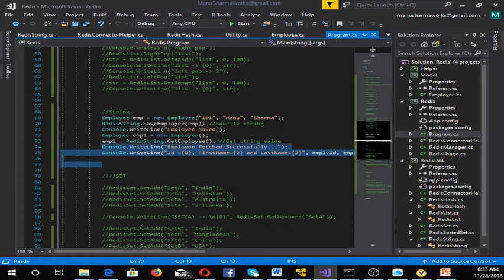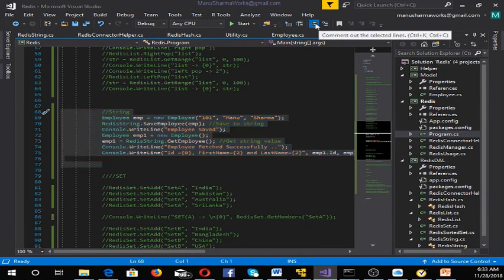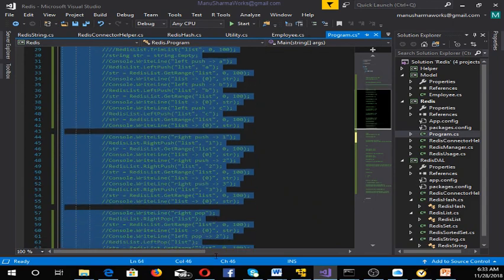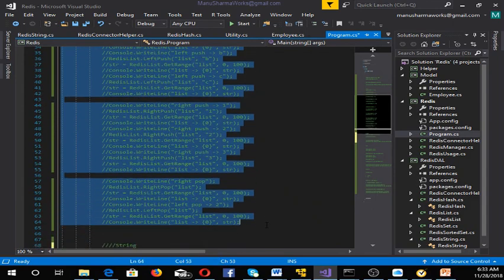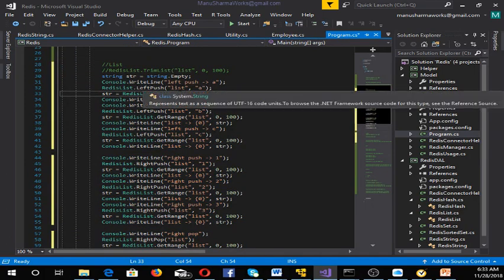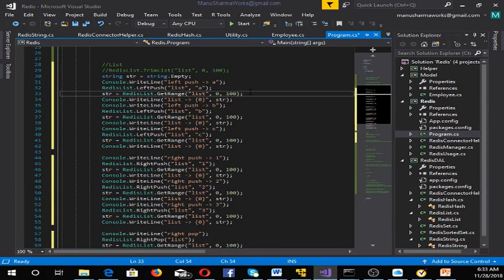So I'm commenting this out and uncommenting the list code. What I'm doing in this case is a left push using the left push command.